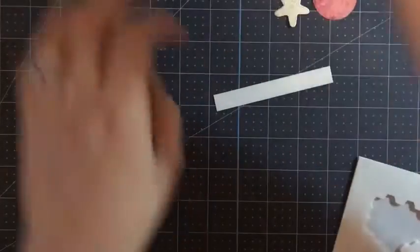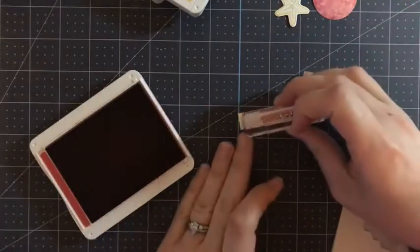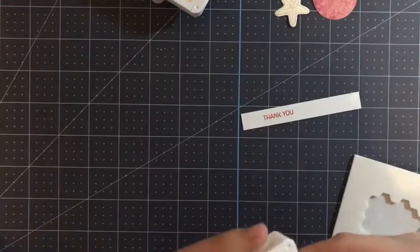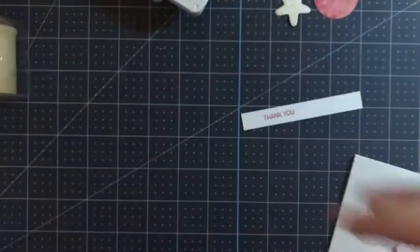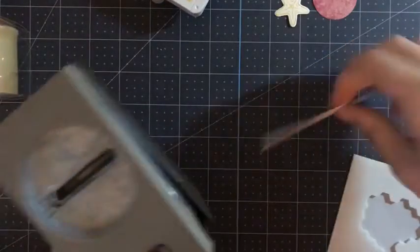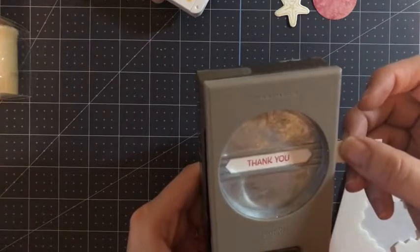So I'm going to grab the thank you. There's a tiny little thank you that comes in this set, and we're going to put that on this piece here. So now if you don't have the punches, you can make the little banner pendant pieces by hand by just cutting in with your scissors and then angling it. But I really don't like to do it that way. It kind of drives me crazy if I don't get it just right. I got that from my mother. Love you, Mom, but I definitely got that from you. I want it to be just so. I want it to be perfect.